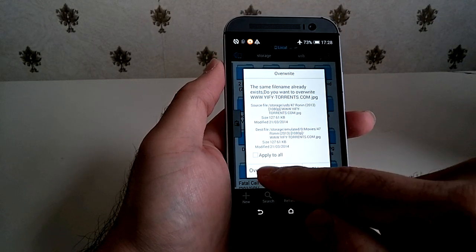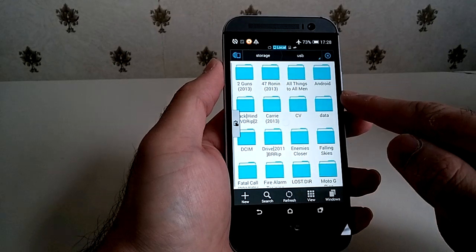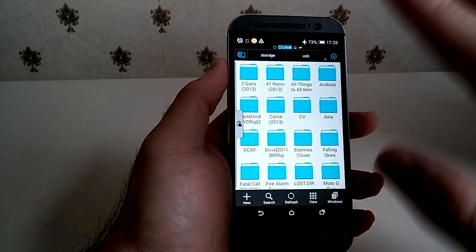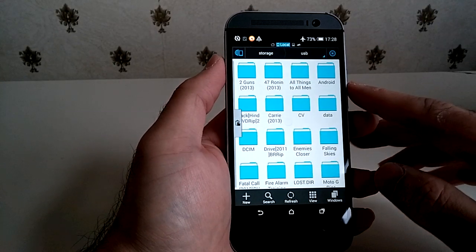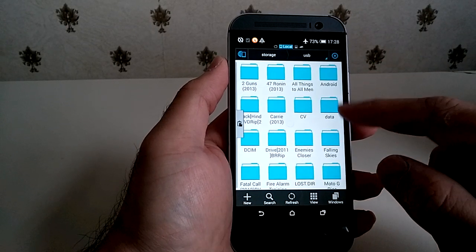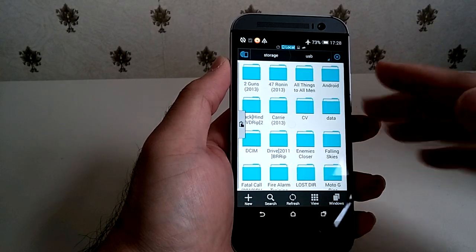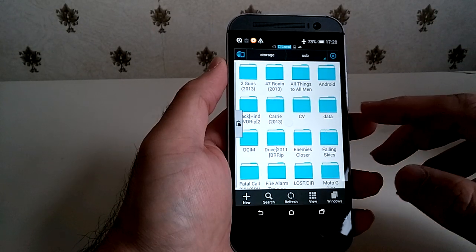It's asking me for overwrite again, so let's do an overwrite. There we go. So it says copy files to storage successfully. So here we have it. We have copied successfully the film from our USB stick to the phone. You can also do it the opposite way. You can also copy stuff from your phone to your memory stick as well.